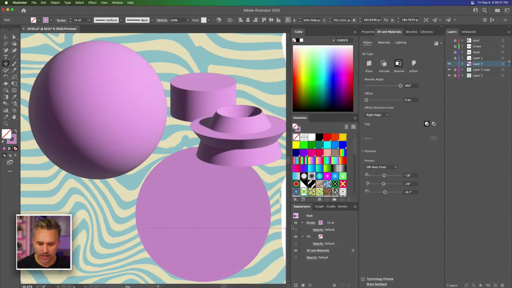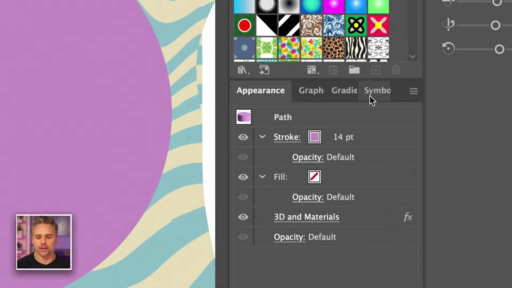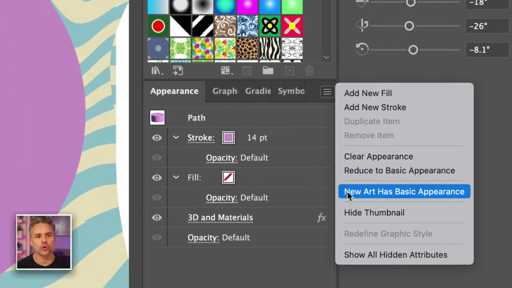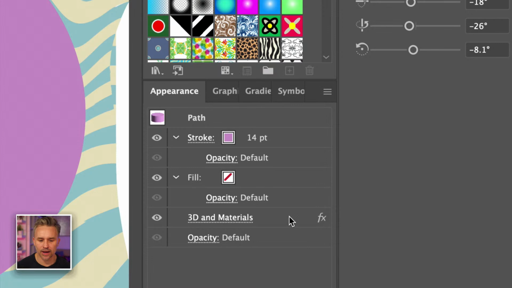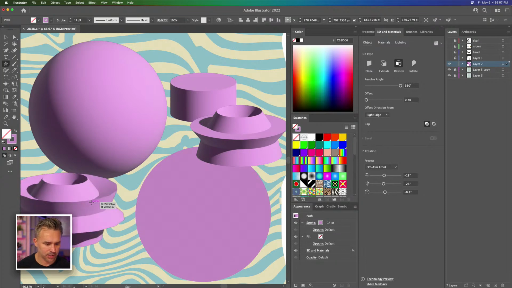This is why I have this appearance set up. What's going on here is it's not reducing art back down to its basic appearance, right? So anything I have in here will carry over to the next thing I draw, okay? So that's all I'm doing there.